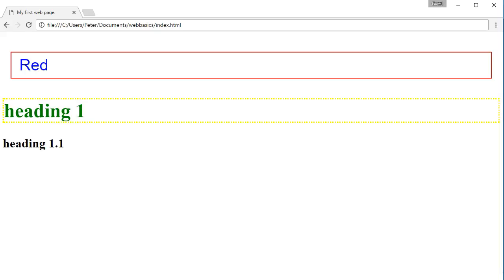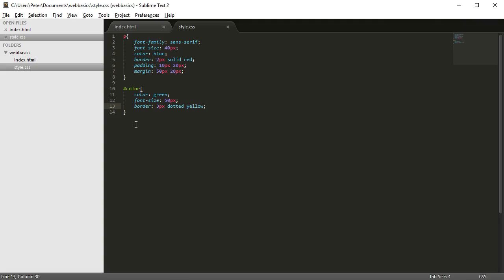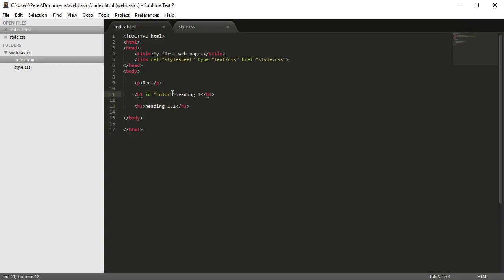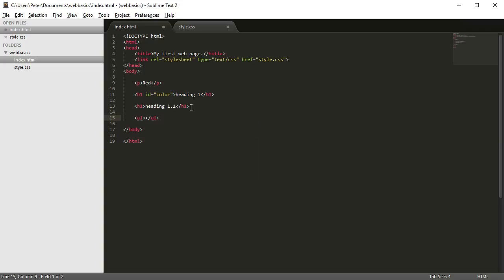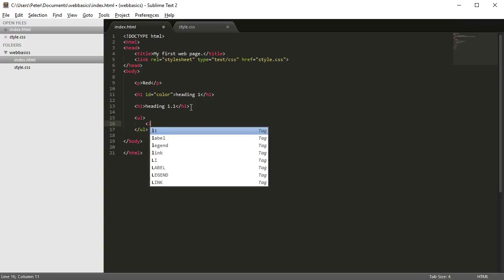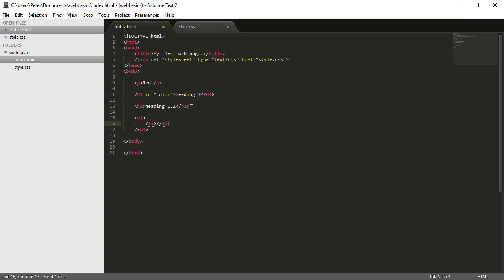Our next style element we're going to look at is the class element. So back to our editor, and inside our index we're going to do an unordered list. So let's take our list items and say item 1.